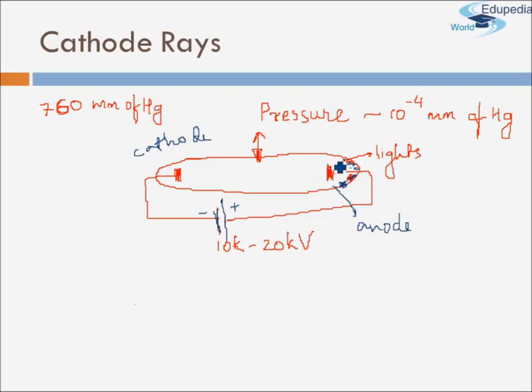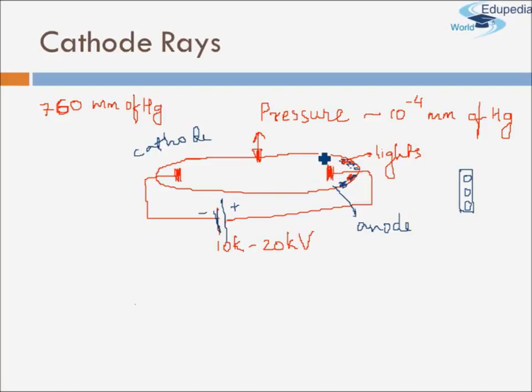Instead of using a normal anode electrode, they used a perforated anode. Perforated means it had holes in it, basically something like this. You have an anode plate and you have holes in that. They were made purposefully. It was not like they didn't have enough money to get a better anode. They just thought that it might lead to some other observation, and they saw that the intensity, or the number of times they got flashes, increased.